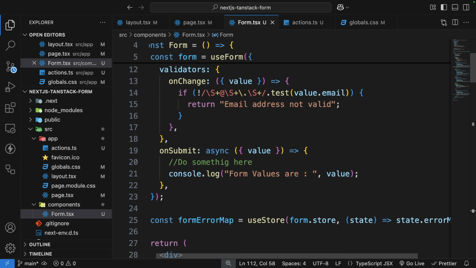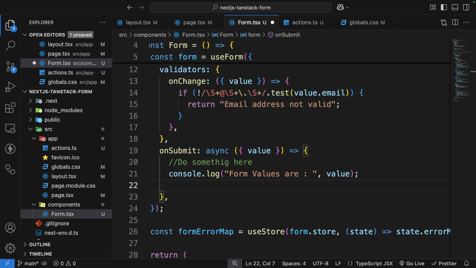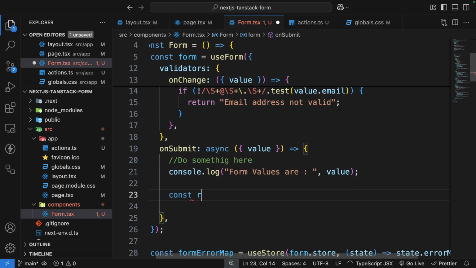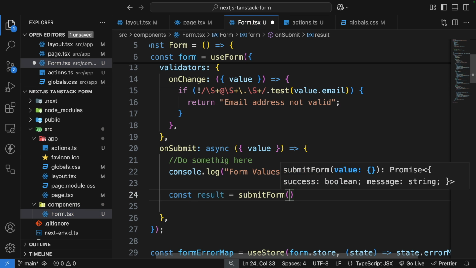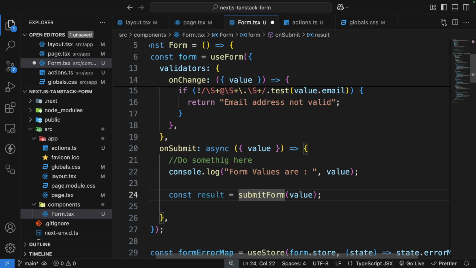Once we have the values, we need to submit those values. So I'm going to go here and have a constant response, or maybe result. After submitting the form, you will get some result, so I will call submitForm and pass the value. We have to put an await here.